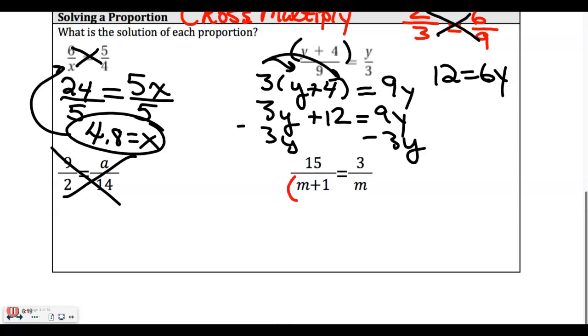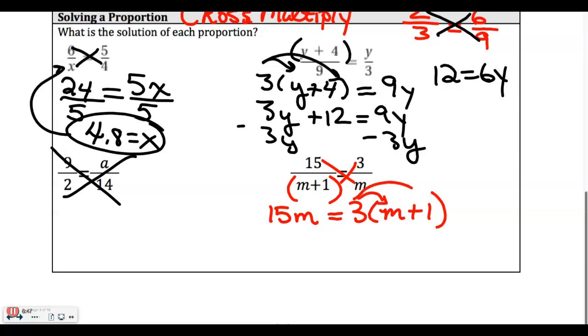I would suggest you lock that in parentheses, because that's the only thing that usually goes wrong with it. And they are called the means. I don't care if you know that. These are called the extremes. Don't care if you know that. We're just going to do 15 times its other piece on the diagonal equals 3 times its other piece on the diagonal. And then we'll distribute that 3 in. Boom. Hippity, hoppity, distributive property. All right, so we're going to distribute that in.